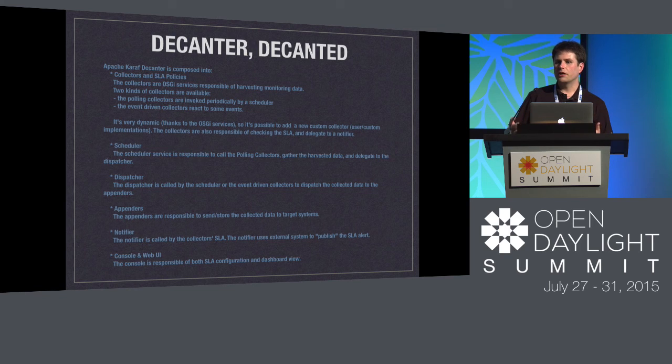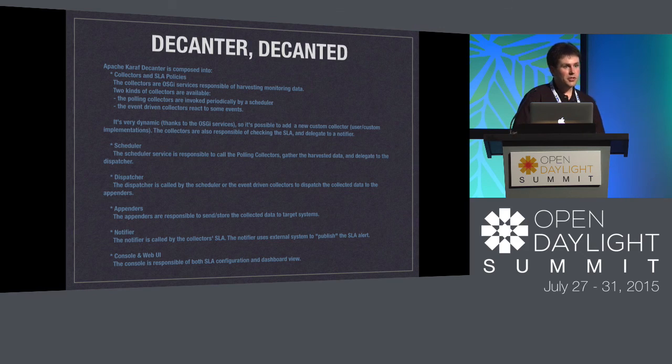Basically, you're going to be using these to say, I want to look for special events that OpenDaylight would be sending out to the system. Or every 5 minutes, you're just going to check some web service to say, hey, I've got port 9191, it has a RESTful service, and it needs to be doing its job in under 100 milliseconds. And if it's not doing that, we're going to set an SLA level, service level agreement level, to say that, yeah, the service is alive, it's pingable, but it's responding in 200 milliseconds, and our client says no, it has to be within 100 milliseconds or we're going to be in trouble by contract. So a really cool thing.